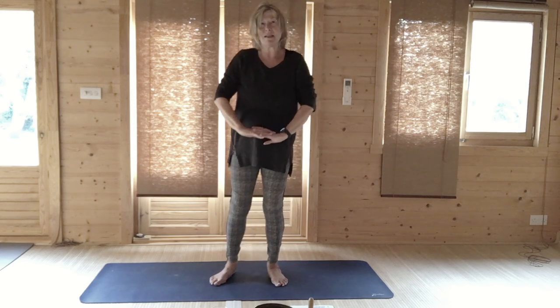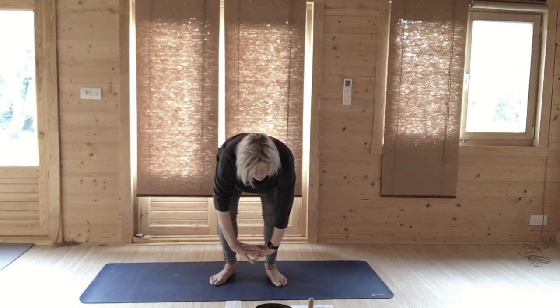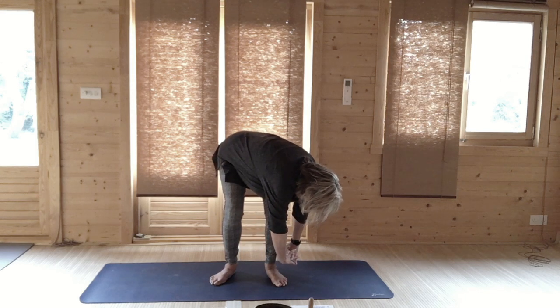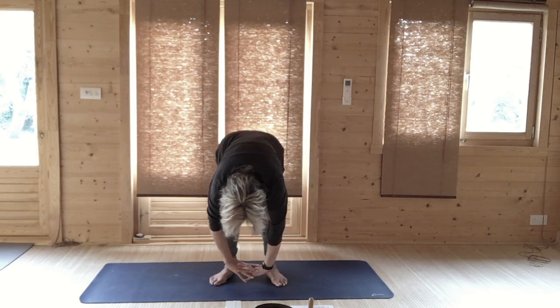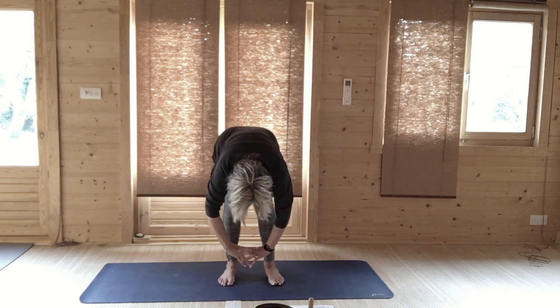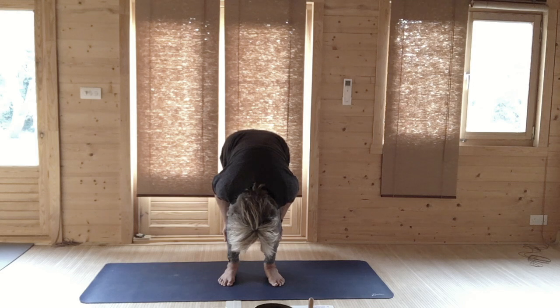Step your feet out slightly and carry on lowering, bending your knees as little or as much as you would like. Turn when you're comfortably down to the left foot and feel the stretch on your right lower back, up your quadratus lumborum muscle from the lower back up to those ribs, and then centre and turn to the right so you'll feel it on your left side. Come to the centre, bring your feet forward and clasp behind your calves, just folding in.